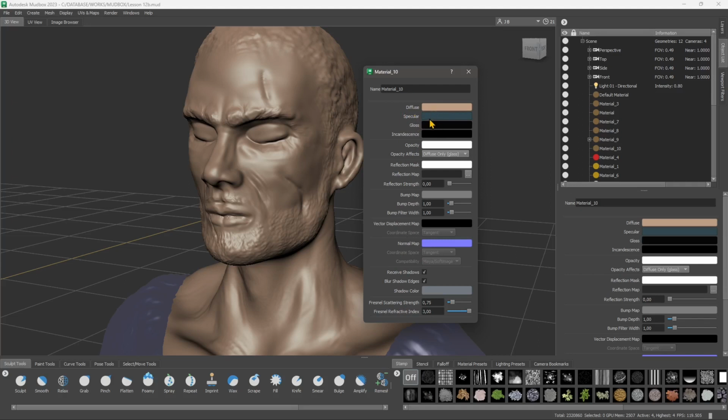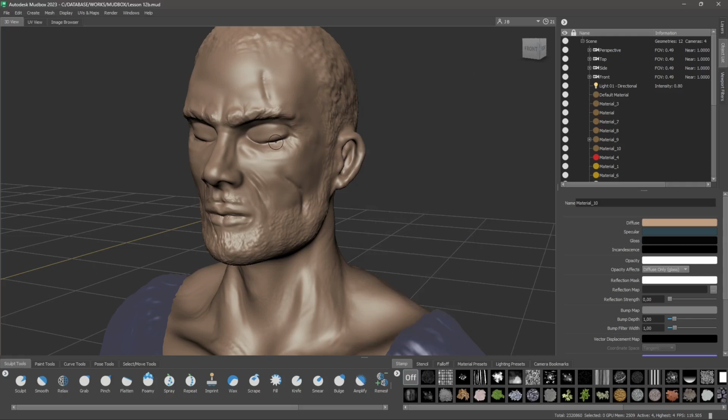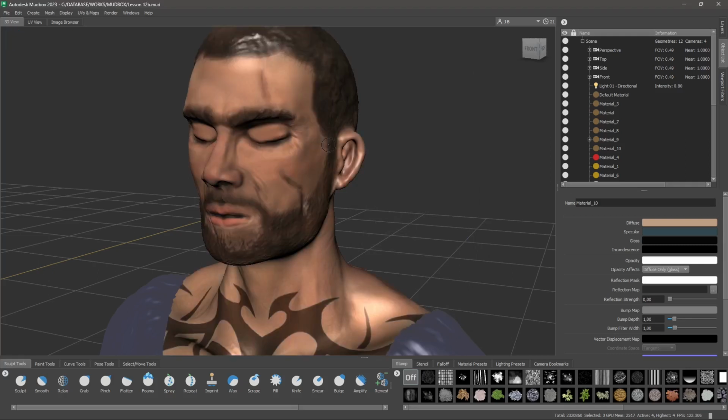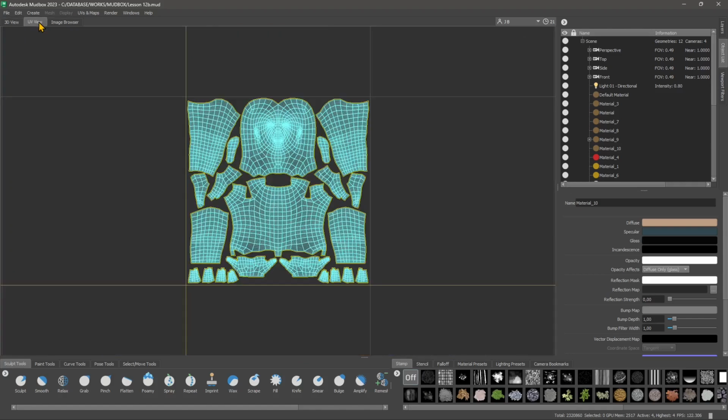Sometimes we can use a simple value from 0 to 100 or from 0 to 1, and sometimes we can use a texture. It's really simple to use a color and a value, so you can just go there and change those to see the effect on the material. But we're gonna use textures, which is a little bit more complex than using simple colors.